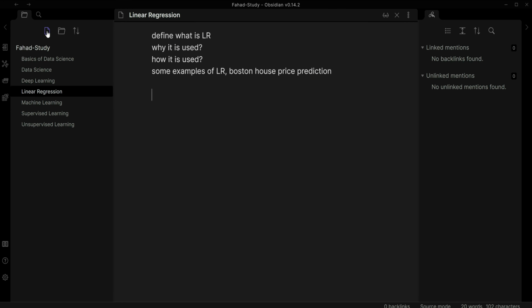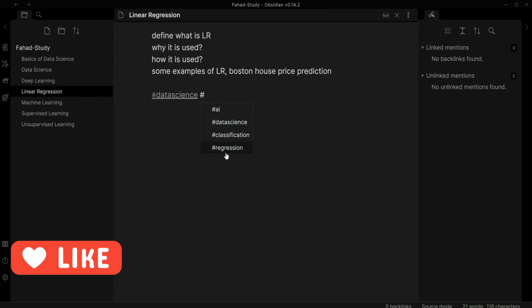And at the end, since linear regression is an algorithm inside supervised learning, I'm going to press shift, and here I can see I have data science and classification and regression. Now it's not a classification and it's data science, so I'm going to click on data science, and then I'm going to hashtag and click on regression, and I'm going to create a new one called linear regression.